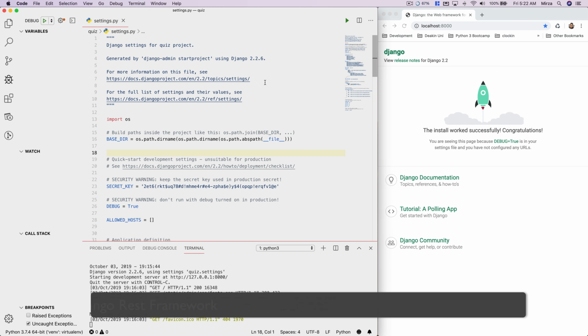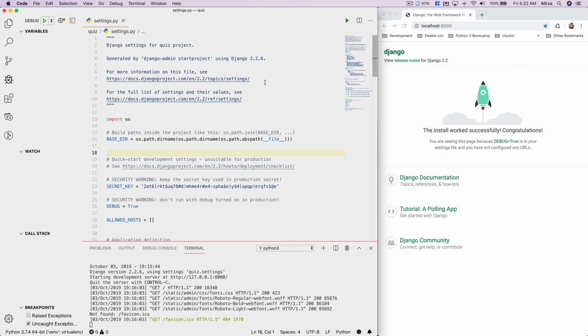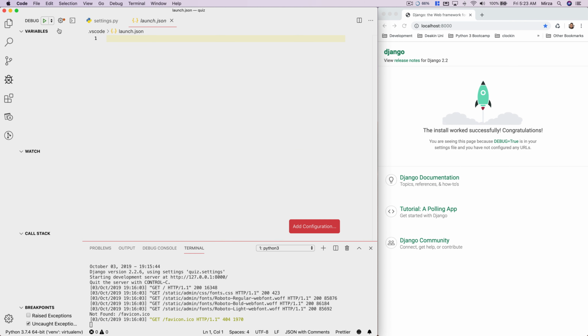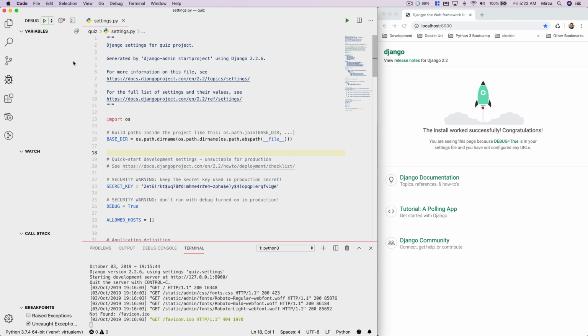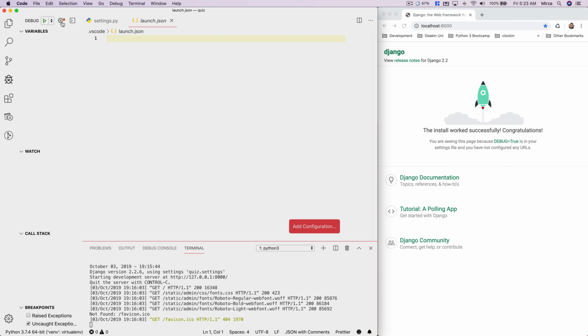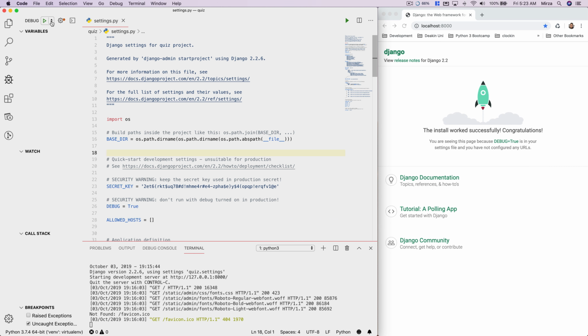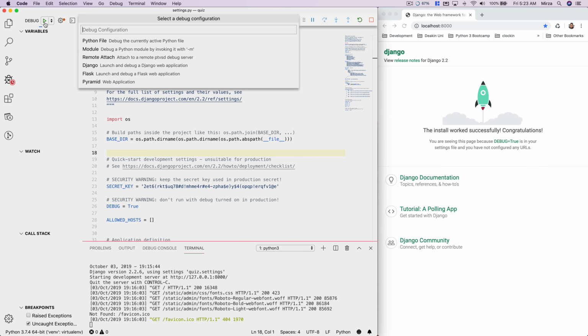That's great. Before we jump to PyCharm and use that throughout this, I would like to show you how you can debug your application using VSCode. If you look at the sidebar, you have this button here which lets you debug, and then what you want to do is click on this arrow button, click on add configuration, and you get to the launch.json file. I'm going to close this and let's click on settings. That takes you again to the launch.json file. Let's click on the play button here.